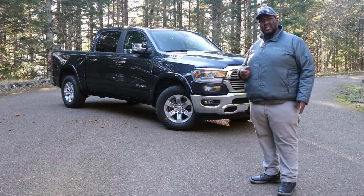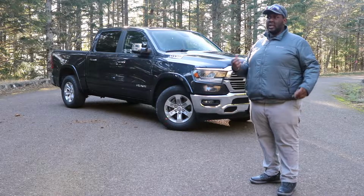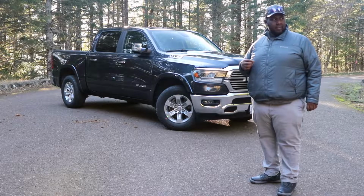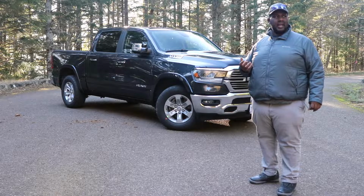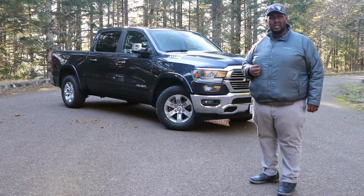of torque. Since this is a full-size four-wheel drive truck, it does weigh over 5,000 pounds, which, again, it's a truck. Trucks aren't light. But with the lighter materials that they use with this model, it does get about 15 in the city and 21 out on the highway, which is not horrible, but it's not great either. I believe the Ford F-150 gets a little bit better gas mileage than that.